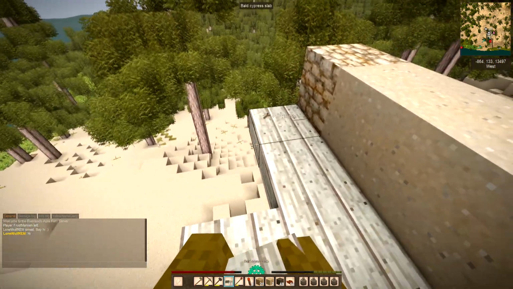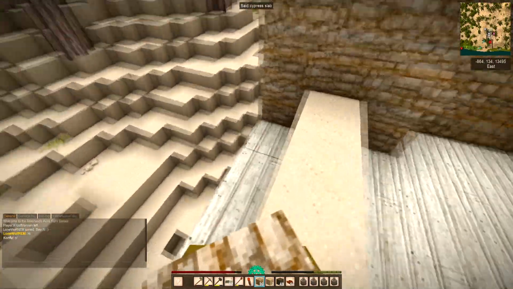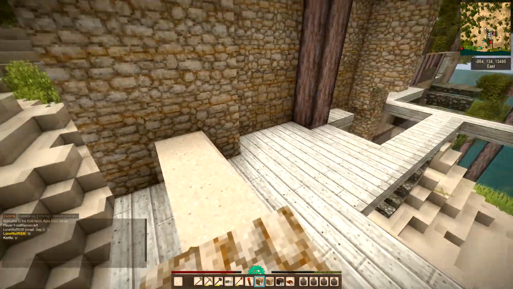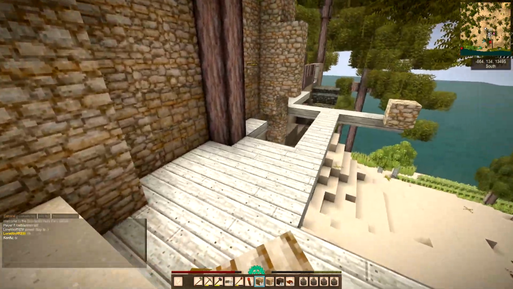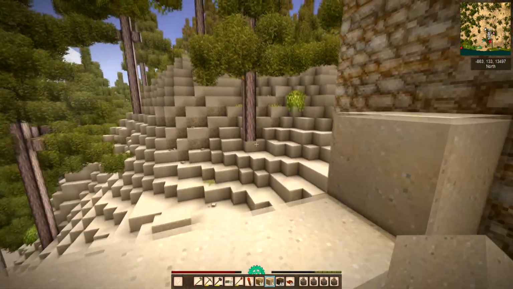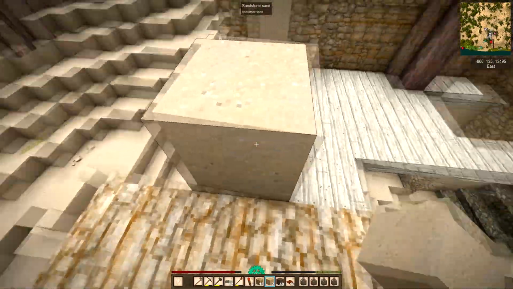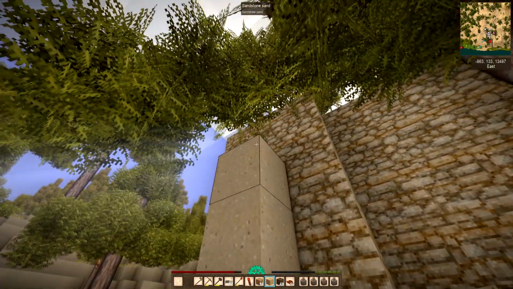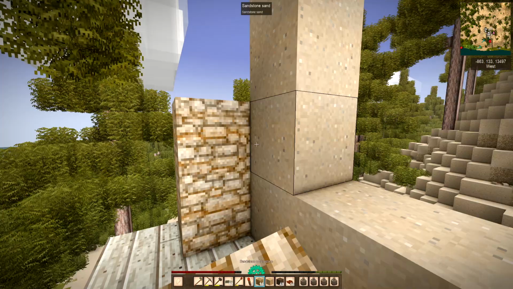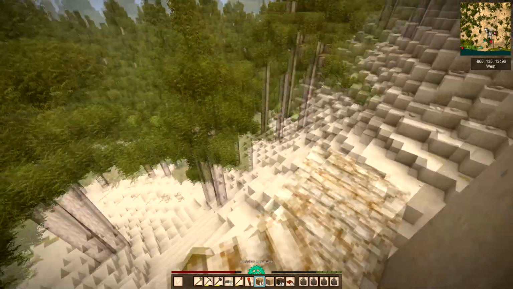I'm going to put the floor in underneath. I know it sounds odd, but yay. That's it. Yes. And this, so this will be a 3. Three by 3, nice. One more block on top over there. Right, so let's get this up.